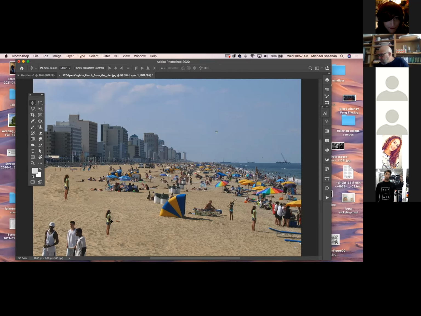The other thing I was going to say is maybe I could go over here. I don't like that, it's too visual. It got rid of those trash cans or whatever I didn't like, but maybe I can go back to the patch tool. We're on destination. I'm going to take this little patch here.